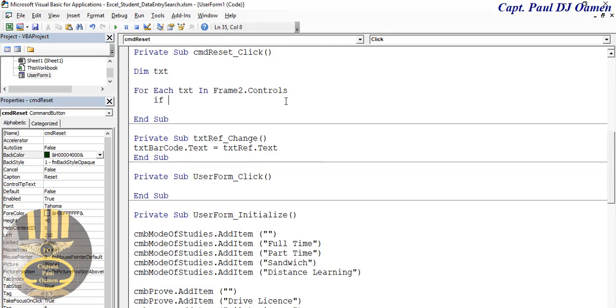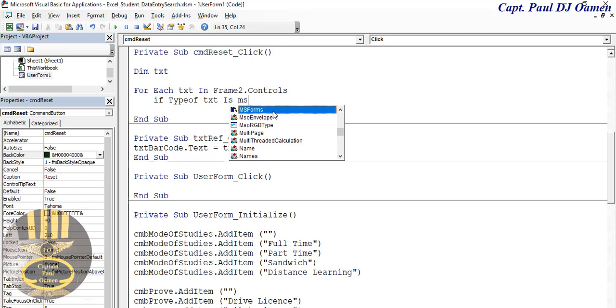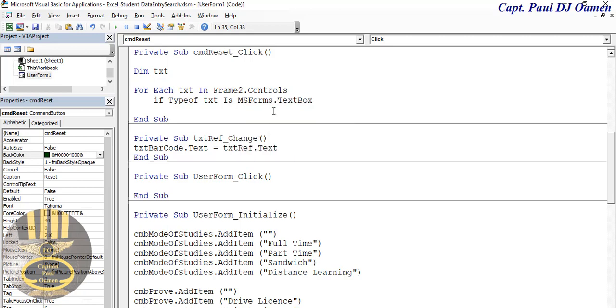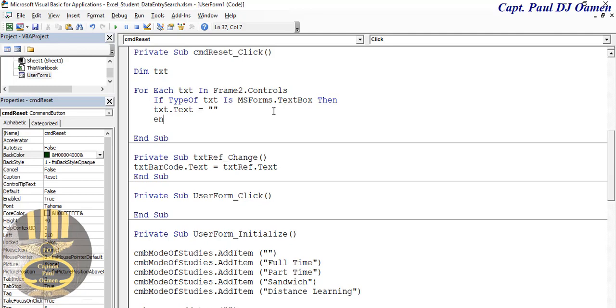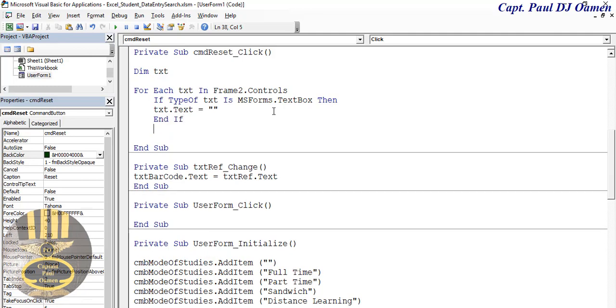Alright, if type of txt is ms forms dot text box, then I don't want you to clear whatever I have inside. txt equals clear, and if, and I'm also going to get that next step. There we go.